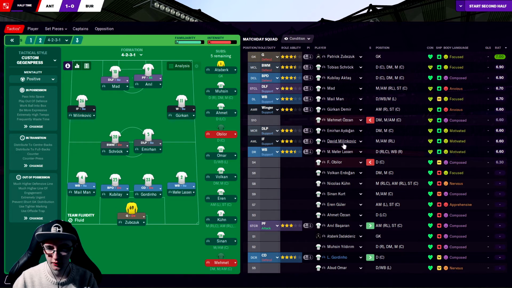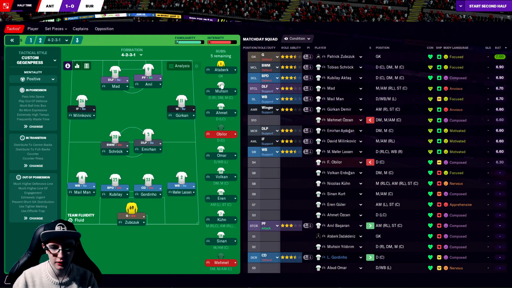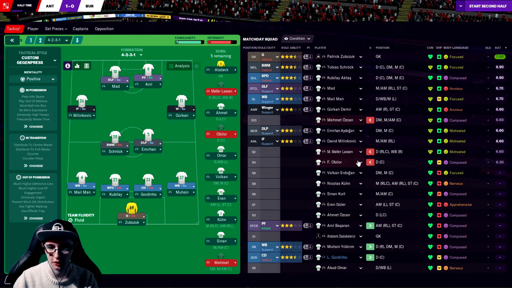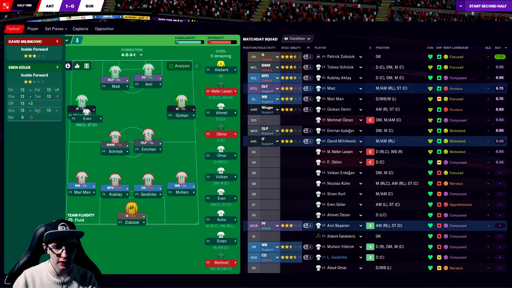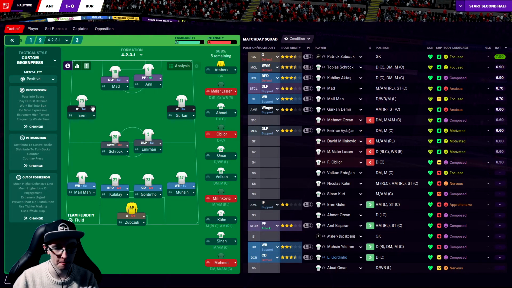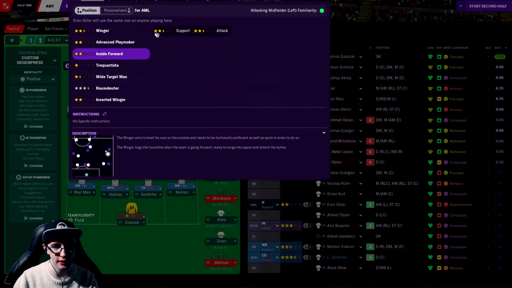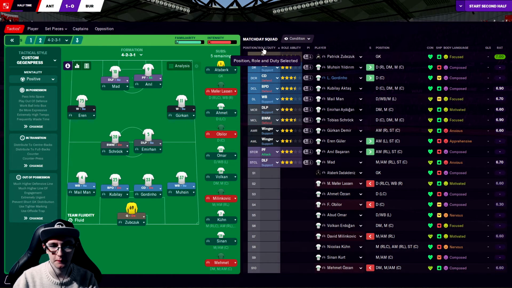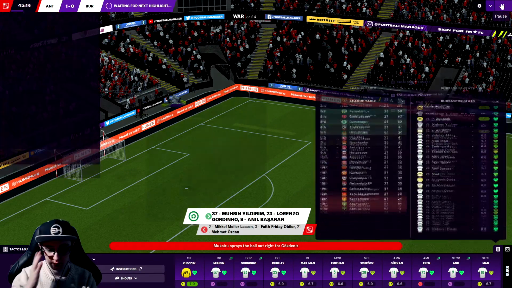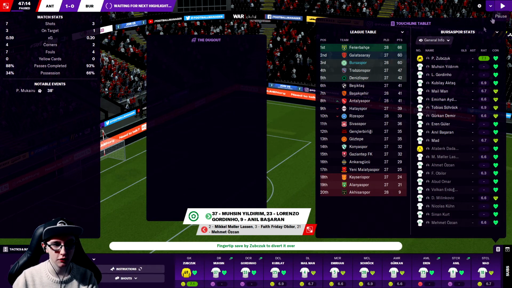On support, we then have Lassen, who's been having a rough game, so Lassen can come off. Adigan and Milinkovic. Milinkovic can come off. You can swap to being just a winger. And I won't take Emrehan off just yet, but I'll keep him in mind for the second half. So let's crack on. Let's try and get a goal.